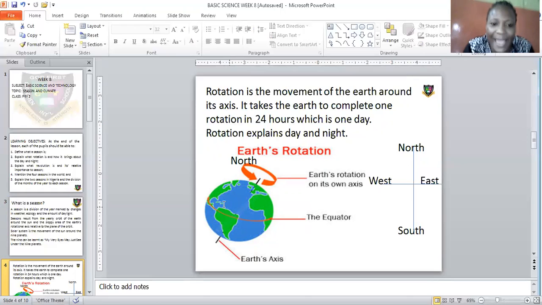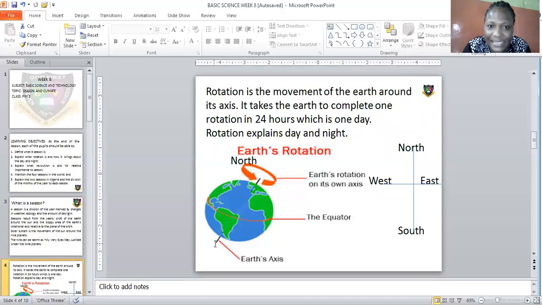Now this Earth rotates. Rotate means it moves. The movement of the Earth around its axis. Can you see this straight line, this black line? This black line is its axis.